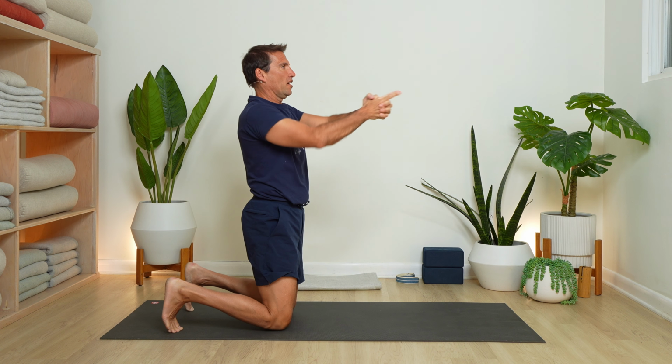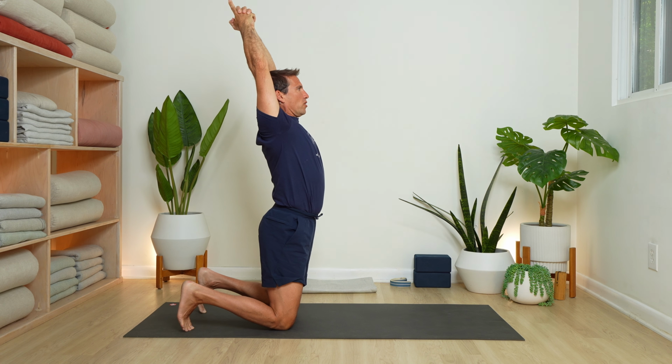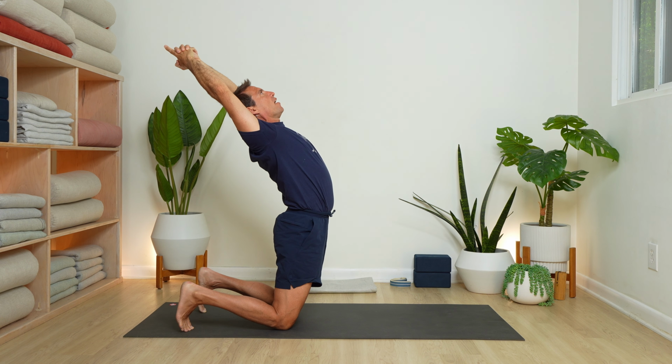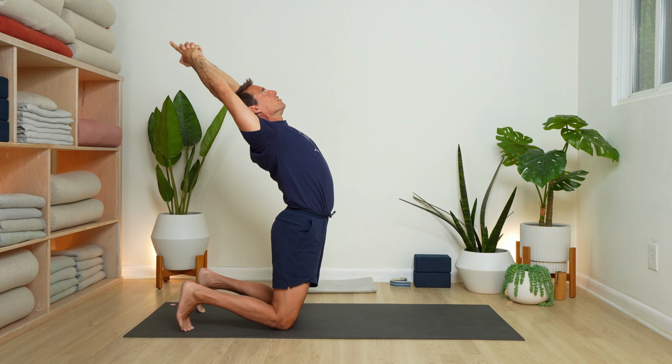Kali Mudra with your hands, right? Clasping the fingers and releasing pointer fingers and thumbs. Now lift up and back. Little baby camel here. Try to lift up and out of the waistline.